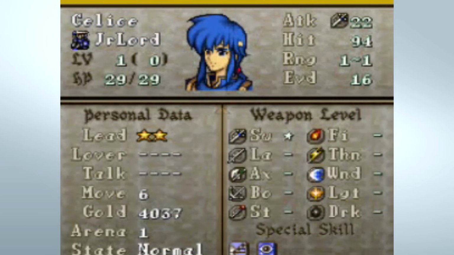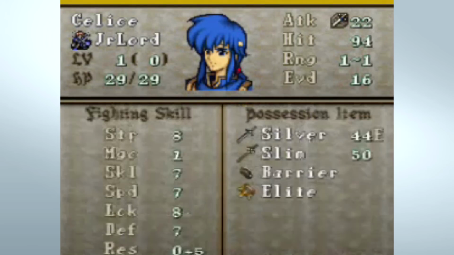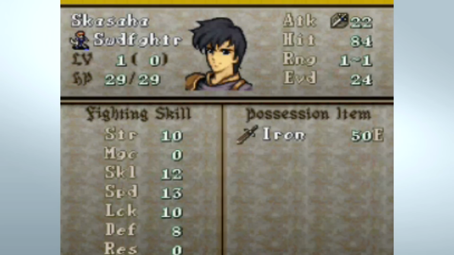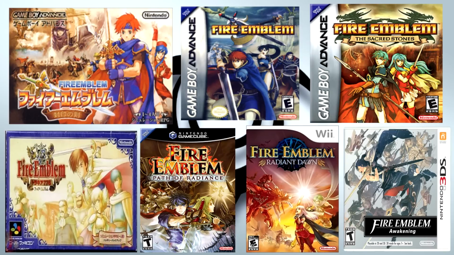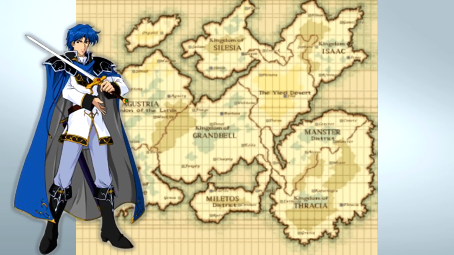In addition, Genealogy of the Holy War is the first game to introduce a special skill system, where characters may gain certain skills or perks that may be commanded on the field or randomly, depending on the skill. These particular mechanics became a staple in future Fire Emblem games. Every game since has introduced the same weapon triangle system, and a skill system has been adopted in most Fire Emblem games afterwards.